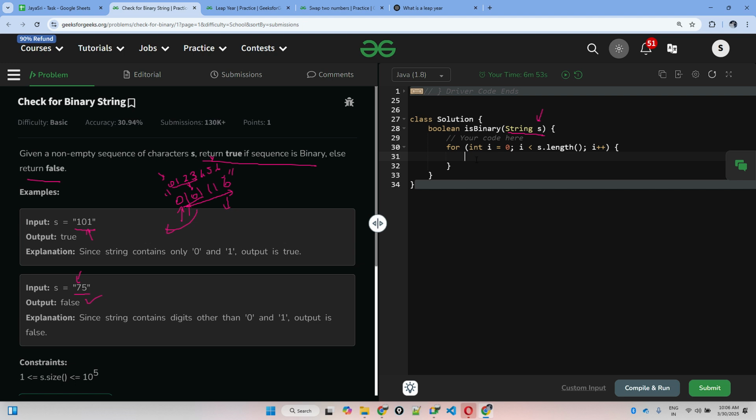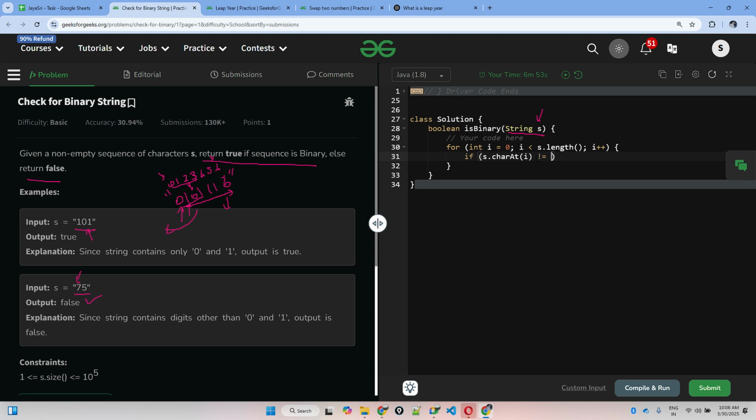Now I have to check the character. So if s dot charAt(i), this will give me the character at that index. First i is 0, so charAt(0) will be this value.